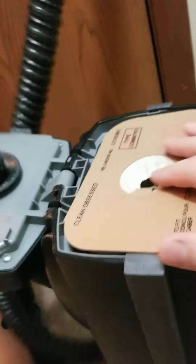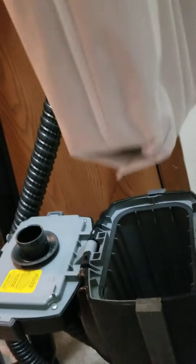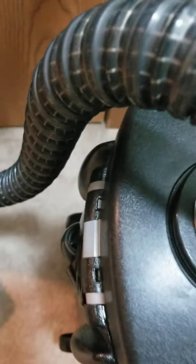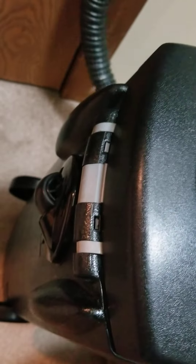The bag is a HEPA — it's made by Queen Obsessed but it's HEPA. It's gaining weight too, it's actually got a fair bit of weight to it, which is good — that means it's doing its job. Nice and clean inside of there. I have smelly puffs in here so it smells good when you use it, not sure what scent but there's smelly stuff. I always try to make sure when I take off the hose I can actually see inside the bag — and that's clear, that's clear.